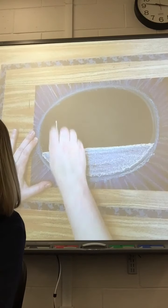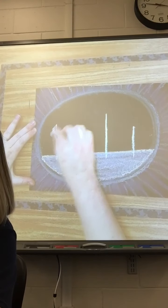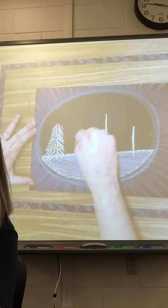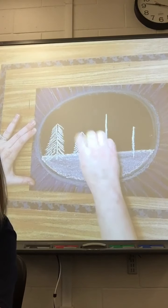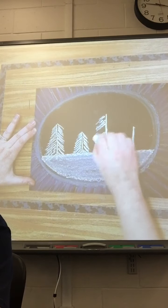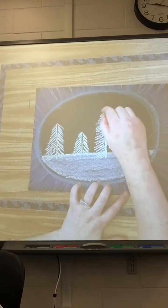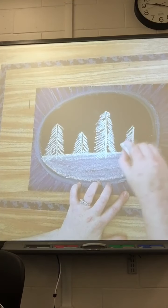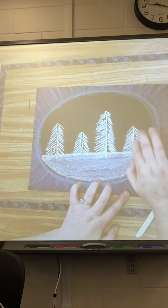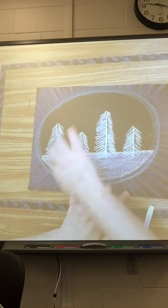Now I'm going to draw trees. If you've seen the other videos, you know I usually start with some straight lines. For the actual branches, my lines are angled out, so it has a very arrow or feather shape. You could also draw something else you might see in the snow, like a little cute snowman — but I'm going to stick with trees and keep it simple. I like to do different sizes; three, four, or five trees is a good number.